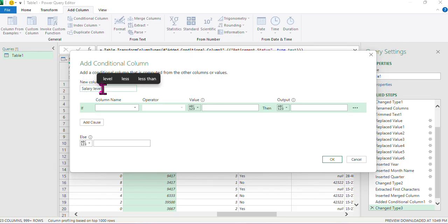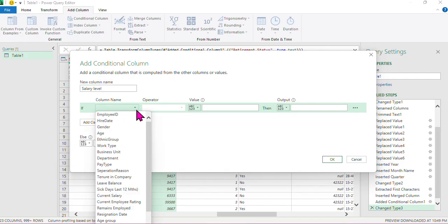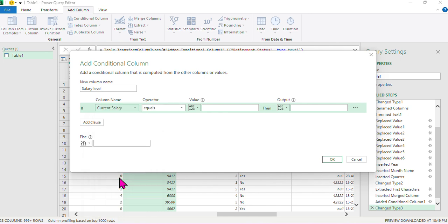Okay, so if current salary equals 4,000, give us very low.